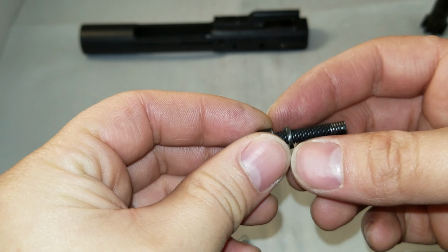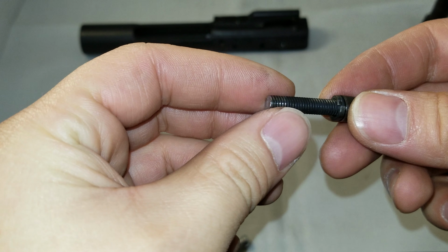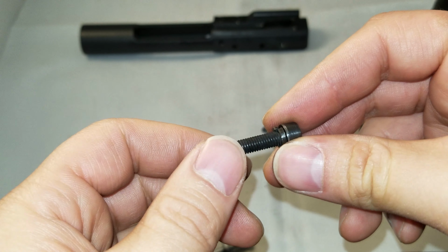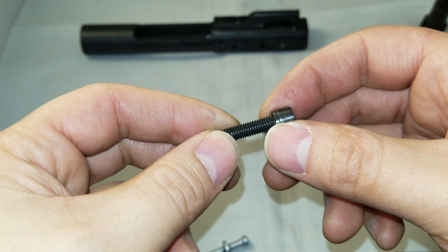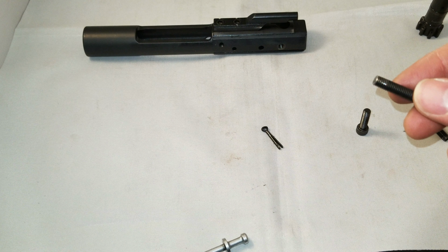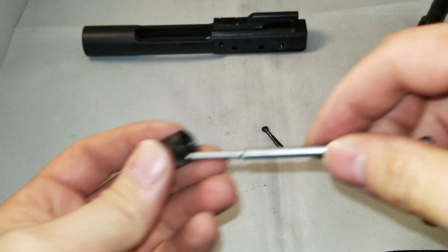I'm using a lock washer this time around. Hopefully this will prevent it from coming loose. And yes, I had to shave a little bit of the outer diameter because it's a little too wide as well. And hopefully it all works out. So with everything here, let's see if I can just jam this in here.